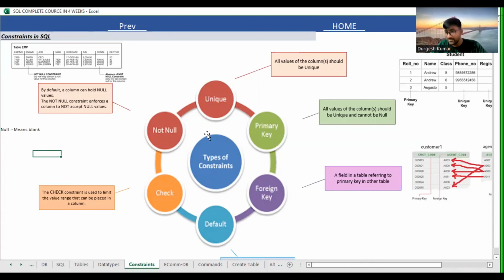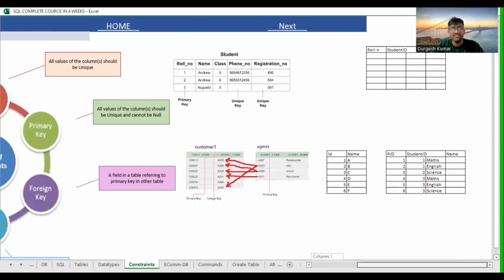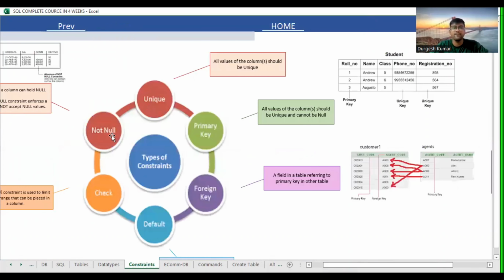You already know that we apply these constraints on our columns, right? When I have a table, I assign these constraints to the table columns. So let's say this is my roll number ID, here I will put primary key. For student ID, I put not null, because I need these things. You understood, guys, right? Not null means it should not be blank.